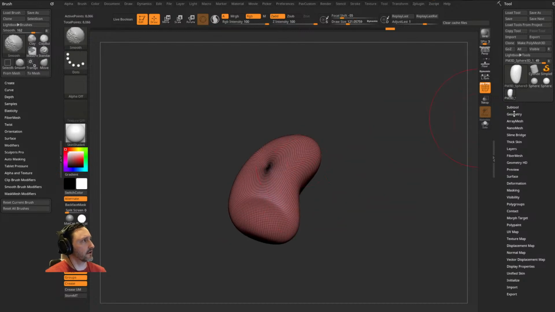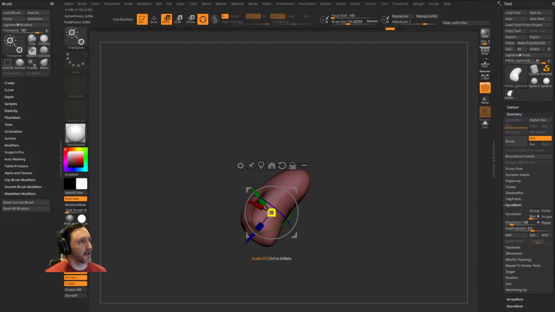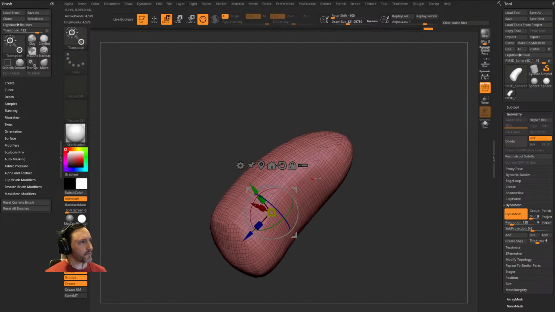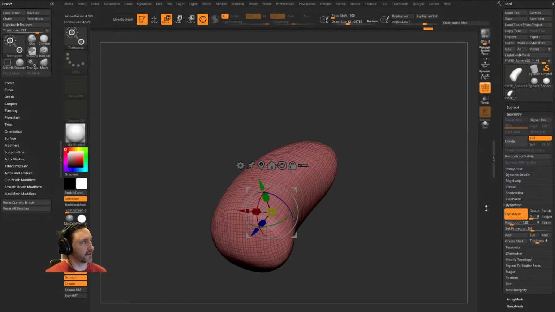If you want to, you can go in here to Geometry, Dynamesh. We'll just go ahead and Dynamesh this. This is scale dependent. So the smaller I make this, the smaller, it's good. This resolution is going to stay the same. This geometry doesn't change. It's just that the bigger your object is, the more of those polygons are going to fit on the surface area that you're sculpting. So that's how you can control resolution outside of just cranking the slider up and down.